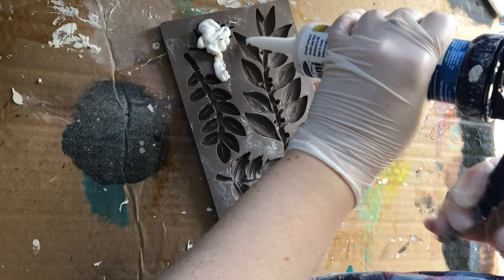Okay, a couple more. When you hear the crackles, it's fine. It's a tough material. All this you can just peel off. No problem. And they're still in shape.